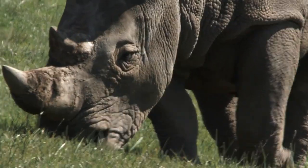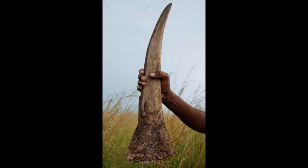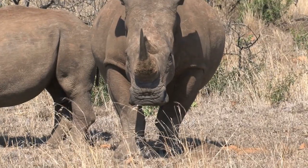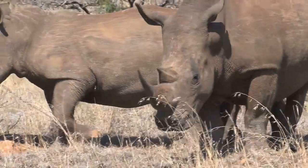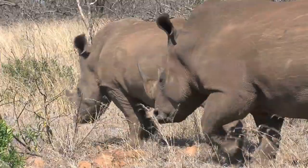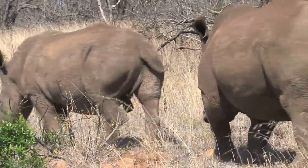rhino bleeding to death. Rhino horn can fetch around $9,000 per pound, and the longest rhino horn ever found was from a white rhino and measured 150 centimeters, or about 5 feet in length. When allowed to grow, the white rhino horn grows about 7 centimeters each year. Given that every rhino species has a great sense of smell but terrible eyesight, poachers simply have to mind the wind, and they can get quite close to them very easily.